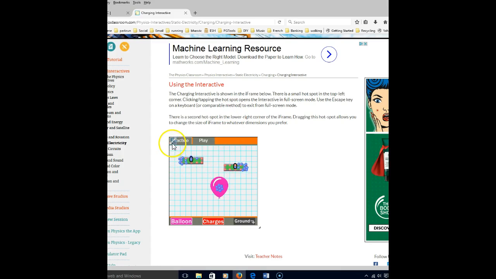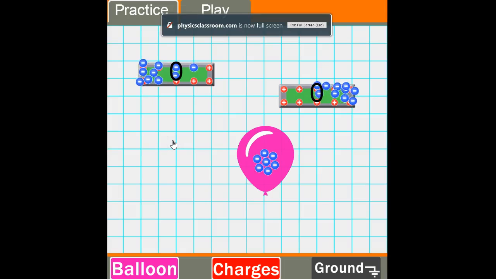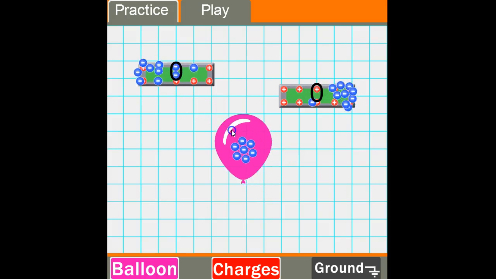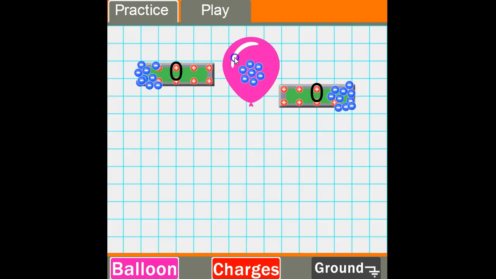So before we start, we're going to expand up the screen, and you can see here two metal blocks. Both of them have the number 0 on them, which means that they have 0 net charge on, so they're both neutral. However, by moving a balloon around that's already negatively charged, we can make that negative charge on the metal block move away to one end without even touching the balloon onto the metal block. We have redistributed that charge. The total is still 0 on both of them, but by being able to do this, we can then bring about charging by conduction.